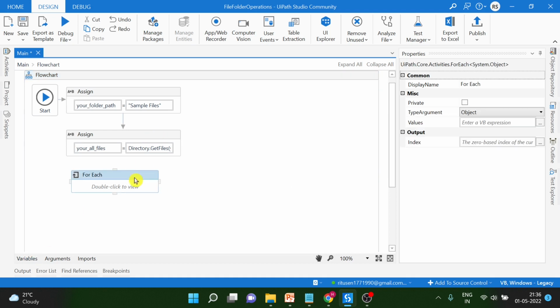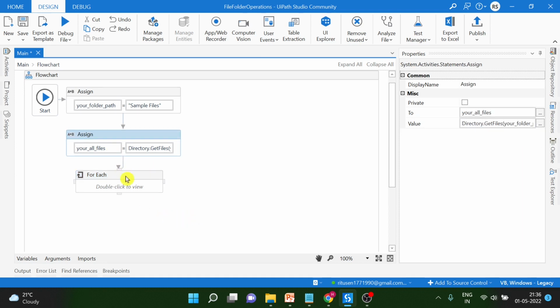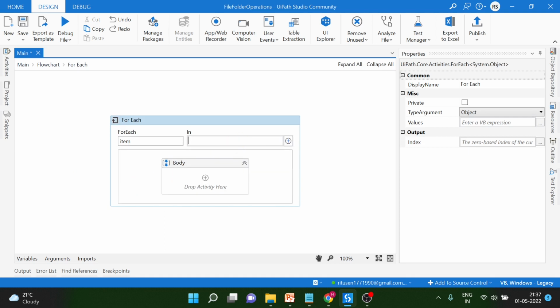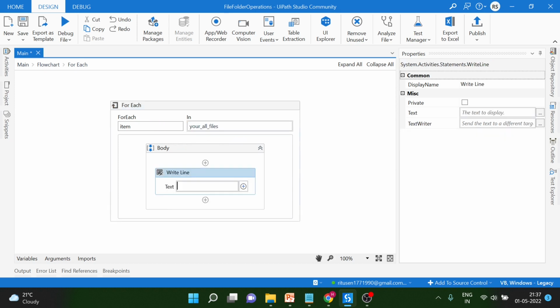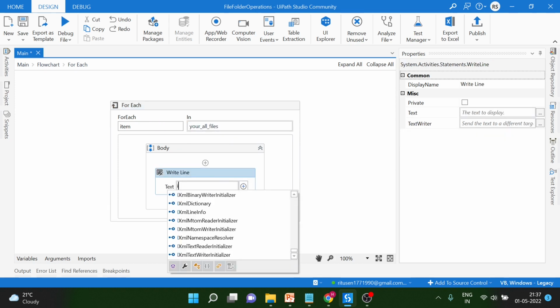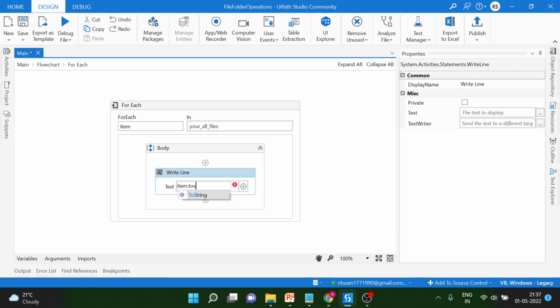Here on this side. Okay, connect this, and your all files is the array now, and we are looping on the array.